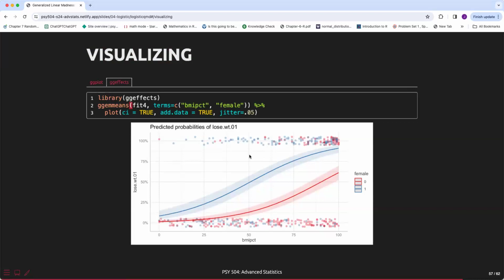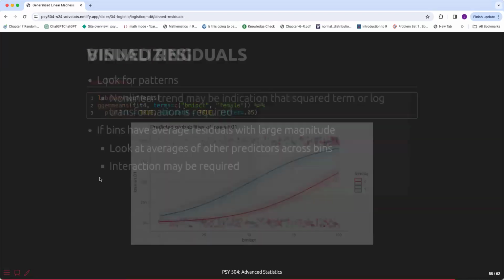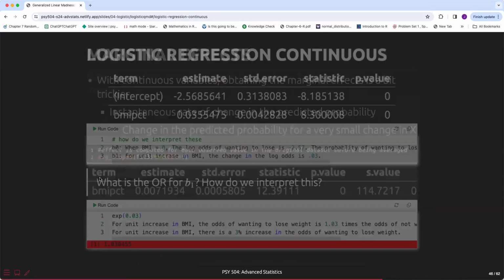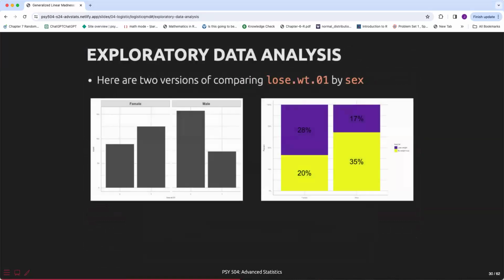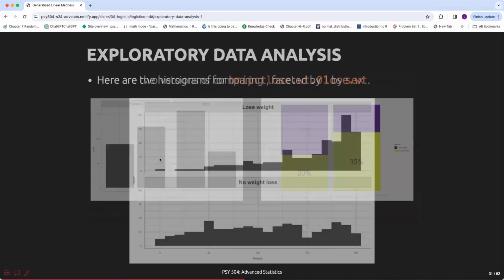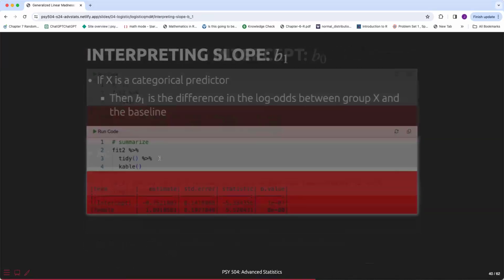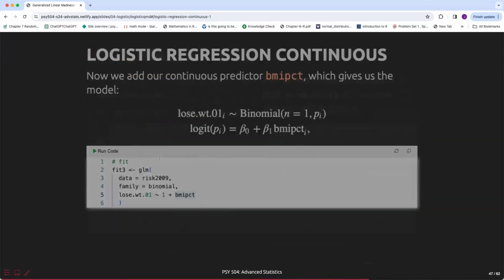So this is for continuous variables. If we were just working with categorical variables, I would suggest something like this. So something like this with the predicted probabilities within the bar plots or the box plots. So if we're just dealing with strictly categorical variables, I suggest something like that.